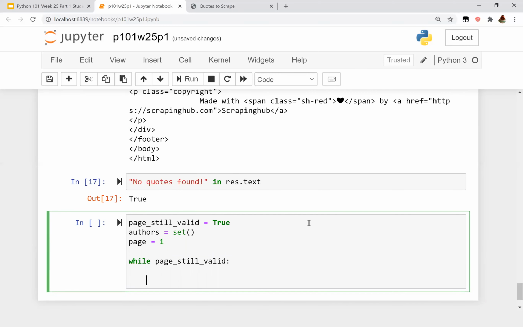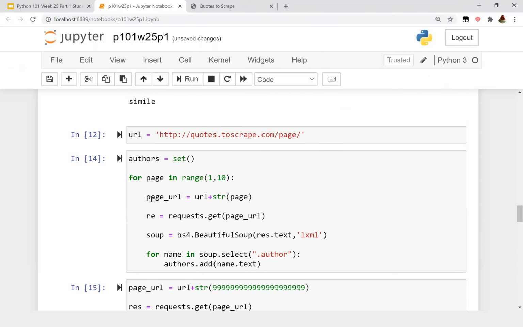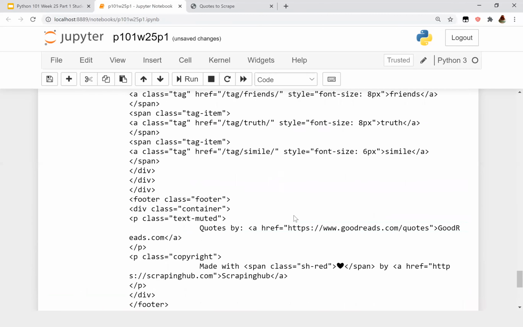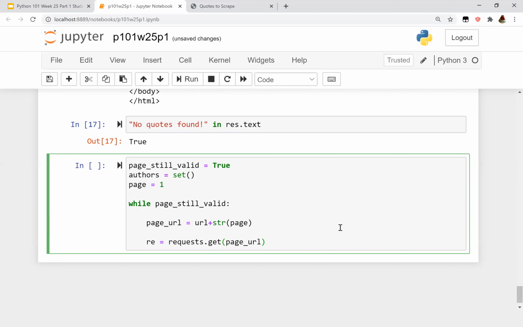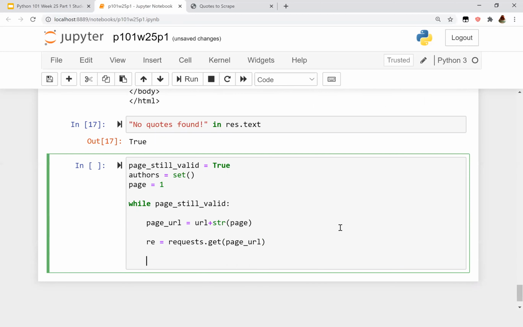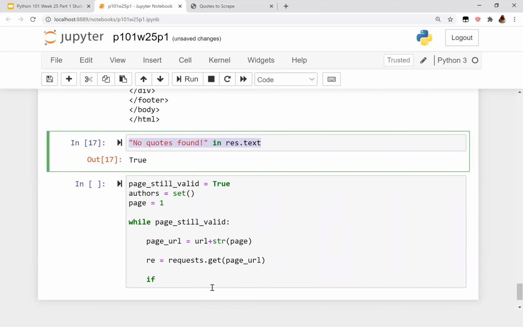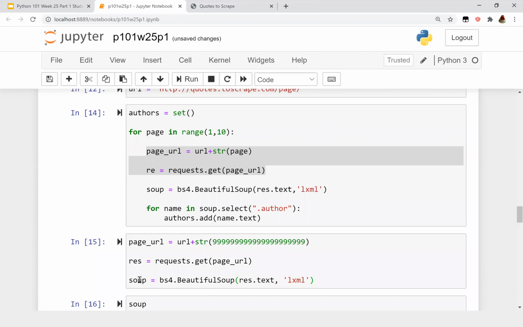So let me just copy and paste this. Now we're going to check if we're still on the last page. So if so, we're going to break. Now we're going to turn it into soup because who doesn't like soup?